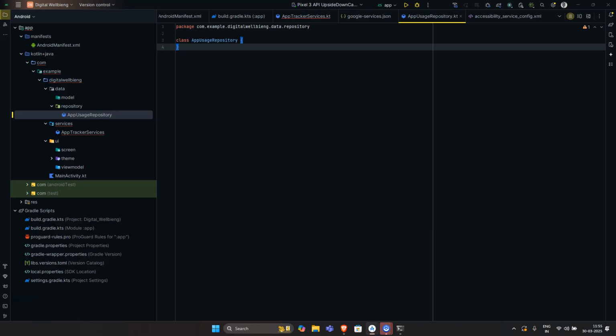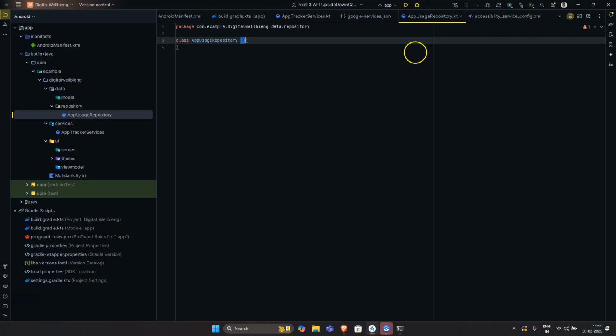The app repository is not much to worry about. Our app repository will require simply a context, and it will require our database for its working, and yeah, it will require a few more things. We need a data class also, which we will create in a while. Okay, so our app repository will first of all require a constructor. Let me provide it. It will be a simple val context. We need to give it the context.